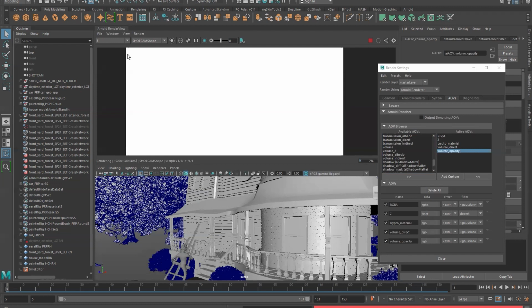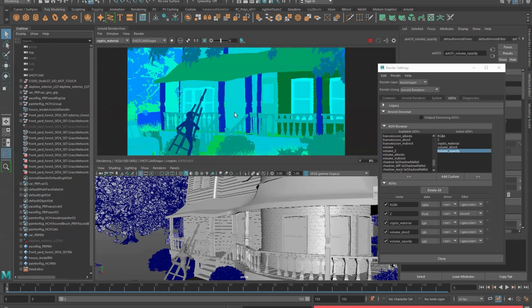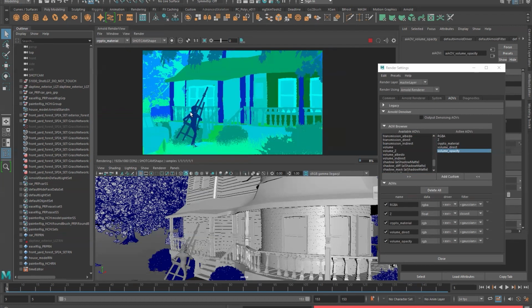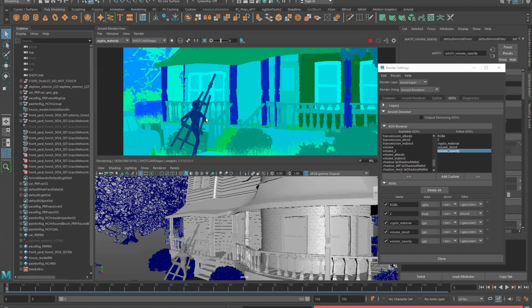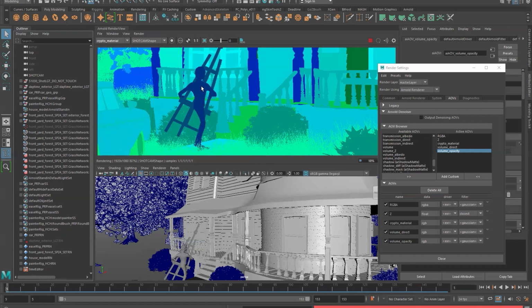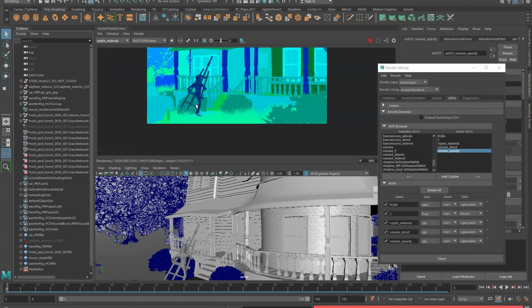And then crypto material, I think, would be a good thing to have, just in case we have any shots where we want to really pop the character off the background or select any particular item in the scene in order to change contrast or color, to be able to easily select it. Like the character is all one material, so it'd be really easy to just mask him and then pop him off the background if we needed to up the contrast on him in whatever shot.